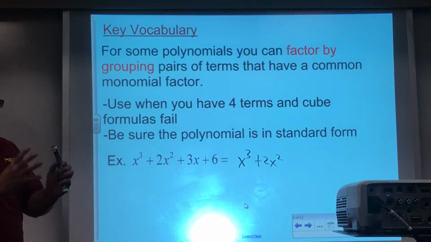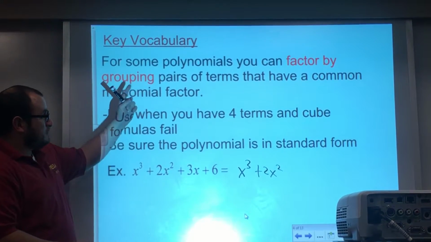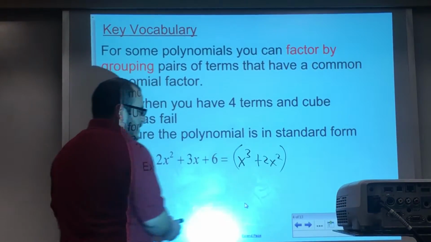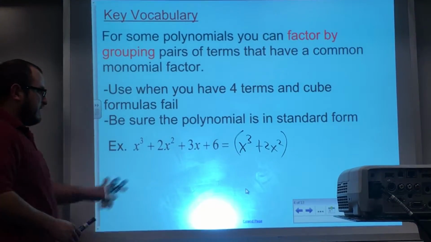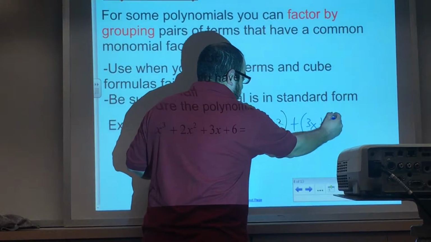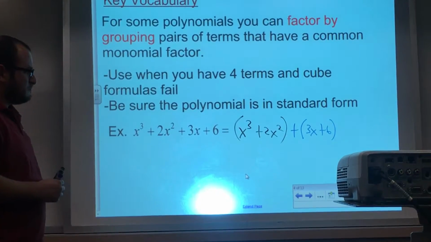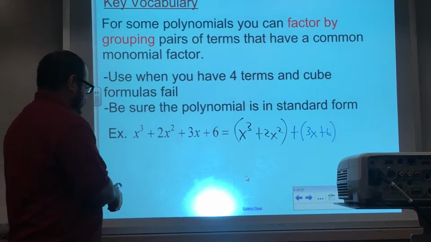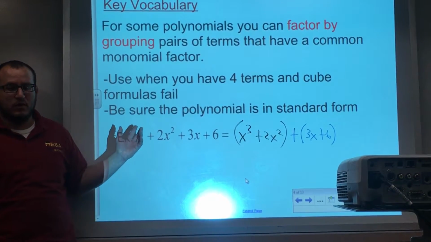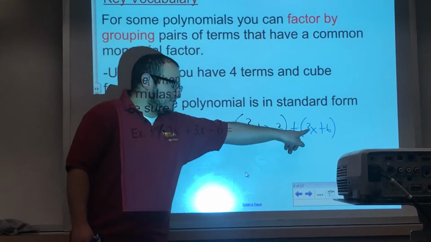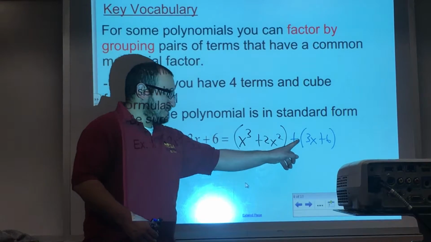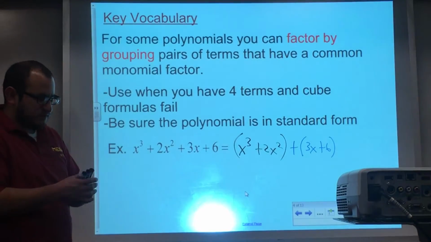So grouping simply means let's group them in pairs. So I'm going to group the first 2, add parentheses. The next 2, I'm not going to get rid of that sign. I'm going to put positive. So why did I include positive? Because again, we're not multiplying here. We're adding. So that's why I added a positive. And it's still positive 3x. So you could do that. If it's negative, put a positive. Just add the negative on the inside. And then factor it out after.